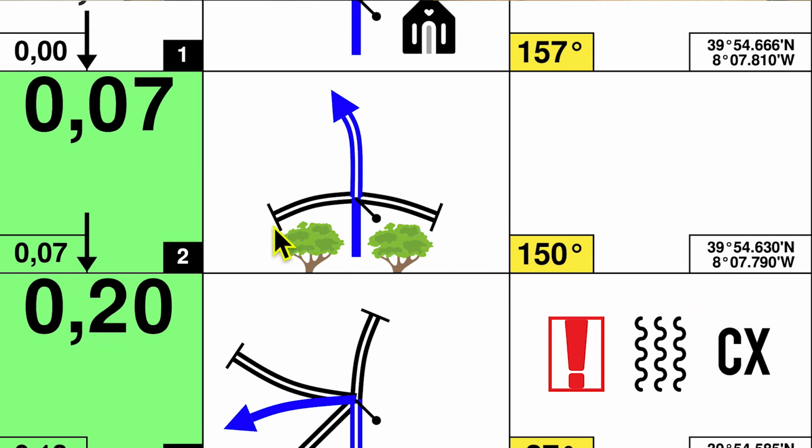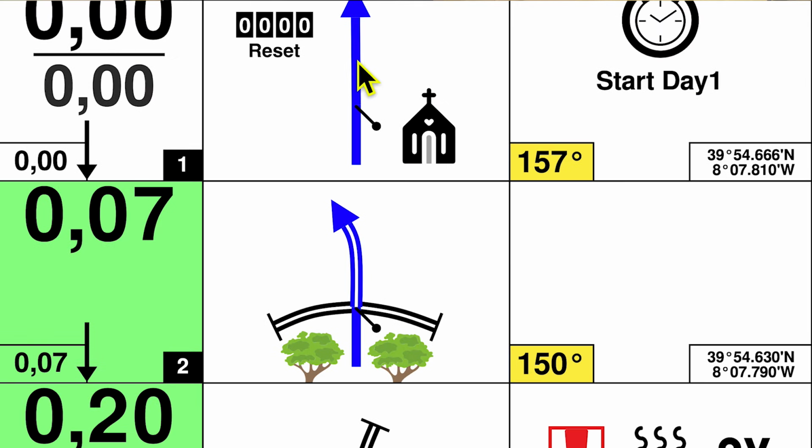Going through, we've got trees. We've got this solid blue line here which represents a large dirt track, and you can see on the next box, which is 70 meters away, this dirt track goes through the trees and comes out across a tarmac road and carries on onto a tarmac road.